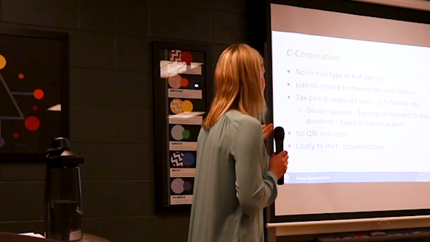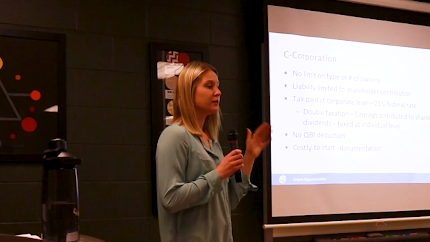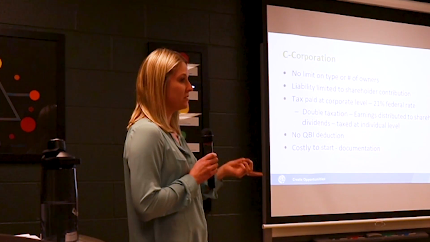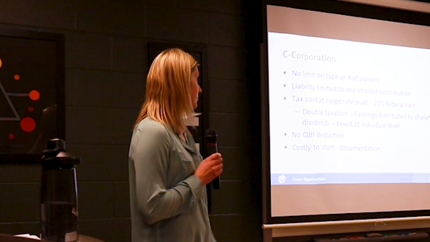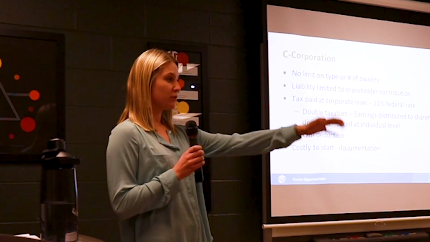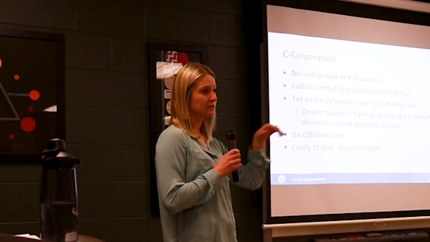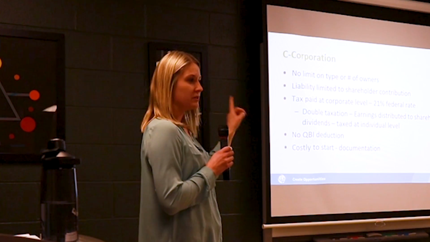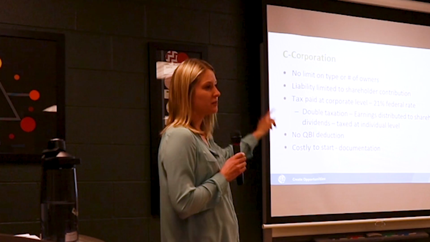This is unlike all the other types of entities, and it's actually taxed at the entity level. So C corporations pay a flat 21% federal tax rate, but what C corporations have is called double taxation. So if a C corporation earns $100,000, they pay $21,000 in tax. When they distribute those earnings out to the owners, the owners are then going to receive dividends and pay tax on those dividends on their 1040. So a lot of people see the C corporation, they see the 21% rate, and they think it's really, really great. But we have to watch out for that double taxation too.